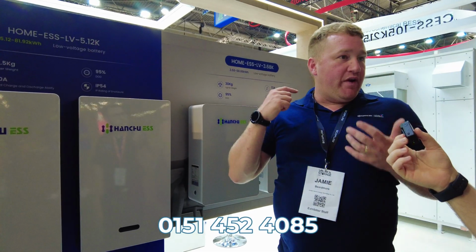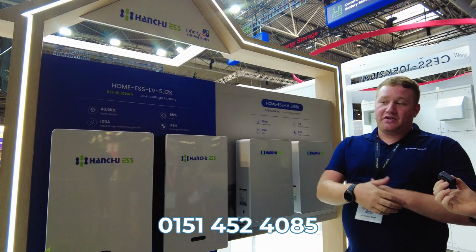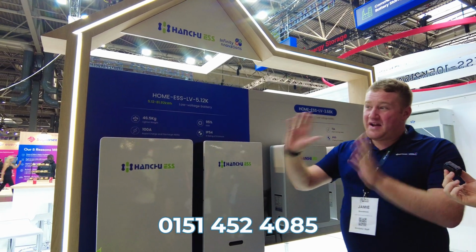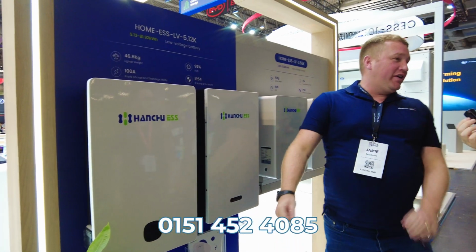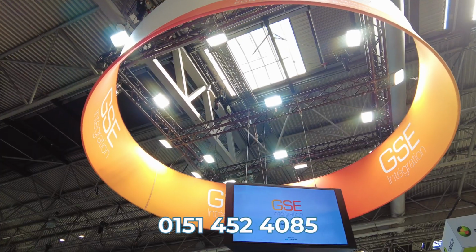But it can also incorporate the single phase 3.6, 5 or 6 kilowatt inverter. Ideal for social housing. If you've got children, you don't want your children getting their hands onto the electric cables. It's a safe, secure environment, and it also features smart cooling and heating, so that even if you install it in the most windy, cold, remote environments, you are guaranteed to have your products working in the harshest of weathers. Sounds brilliant. We look forward to installing that hopefully in the future then.